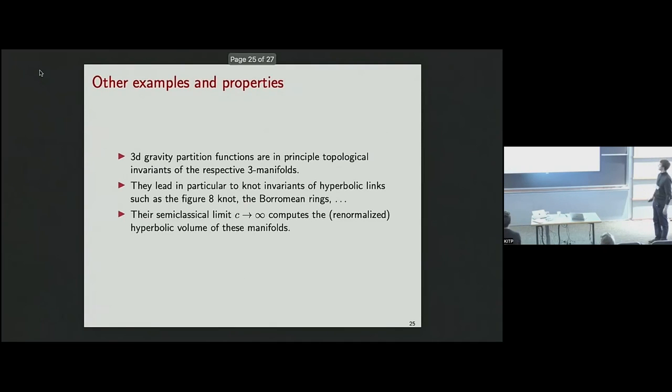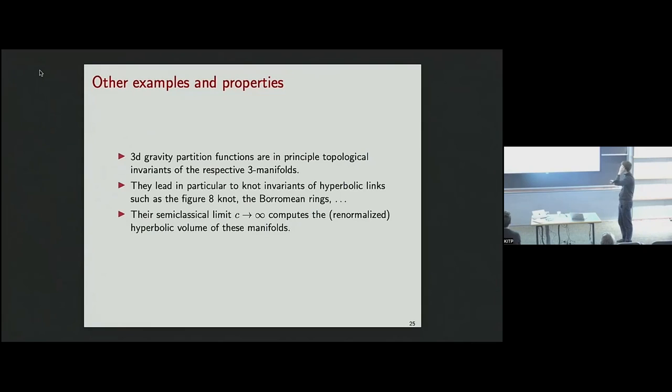But you can just go on and you can compute various crazy things. So Tom asked me, like, what manifolds can we even compute? So in principle, 3D gravity partition functions are topological invariants of these respective manifolds. And you can consider knots and complements of knots. So for example, the most famous one that is hyperbolic is the figure 8 knot. Or you can have Borromean rings and so on, and the complement will still be a hyperbolic manifold. So you can go very crazy very quickly and compute these partition functions. It's not clear to me whether they will end up being part of the quantum theory in the end, or whether we want some rules, what we want to include or something. But in principle, this formalism allows you to compute the partition function on all these types of manifolds.